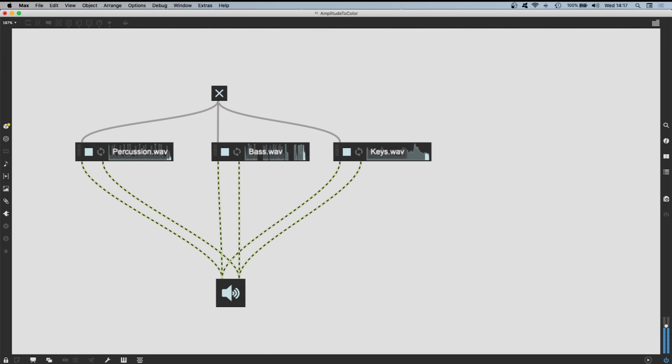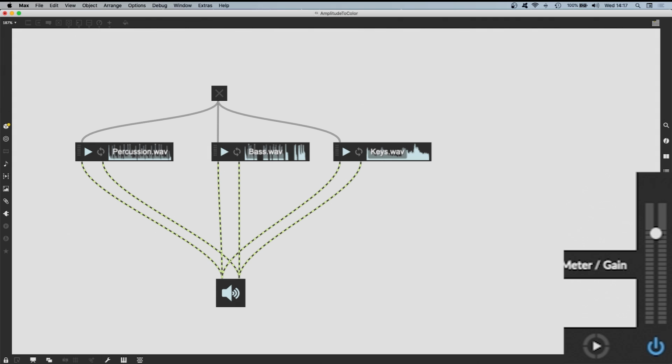That was indeed pretty loud. What I want to do then is to turn down the loudness, turn down the volume of these audio signals. Now, a very simple way is again to go back here where I turned on the audio context and click on this audio meter gain. This lets you set the volume of everything in the max patch. It's all the sounds, all the signals of everything.